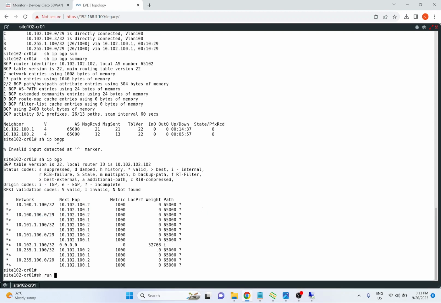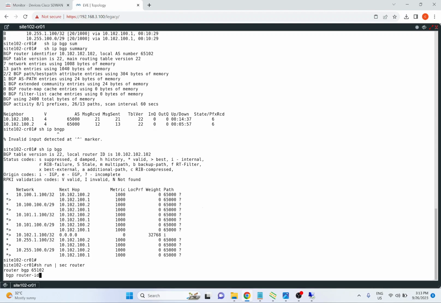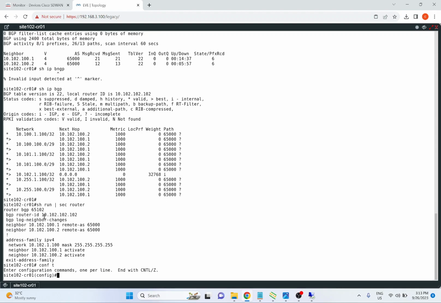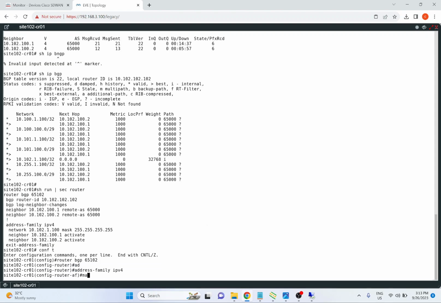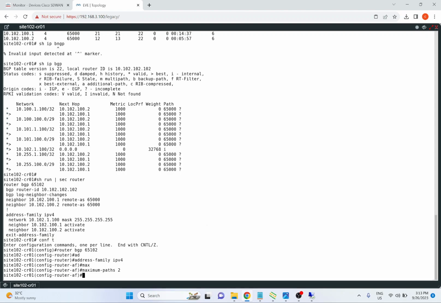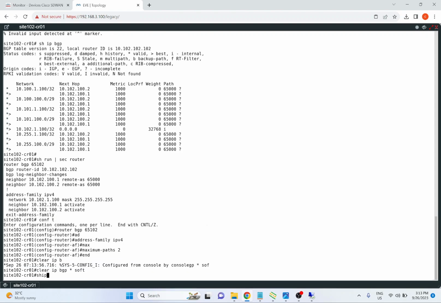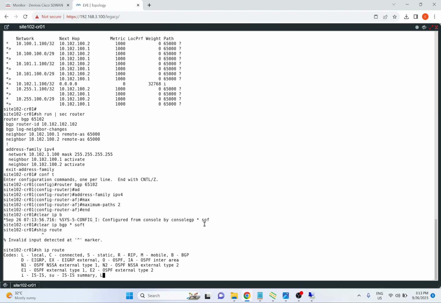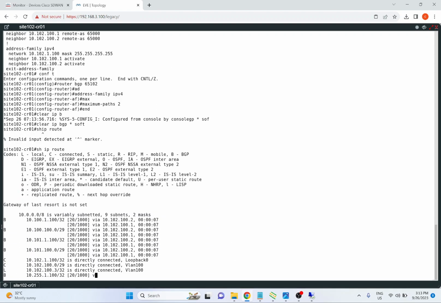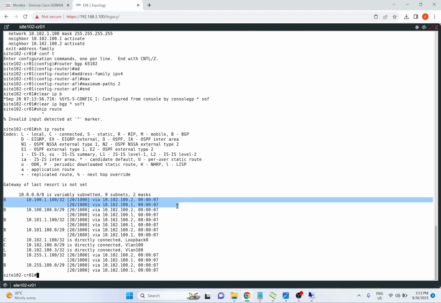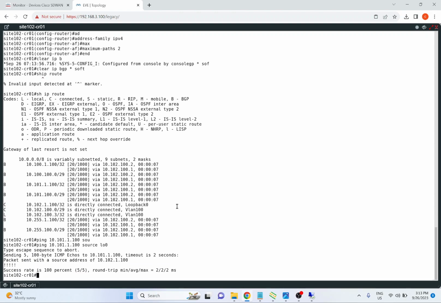By doing that, we need to specify maximum paths to two. Now we can see that we have two equal costs to the other sites. Thank you for watching.